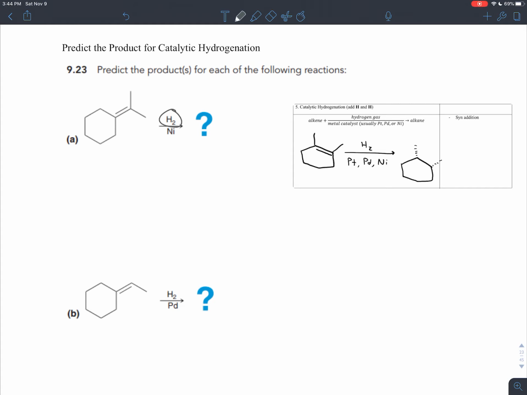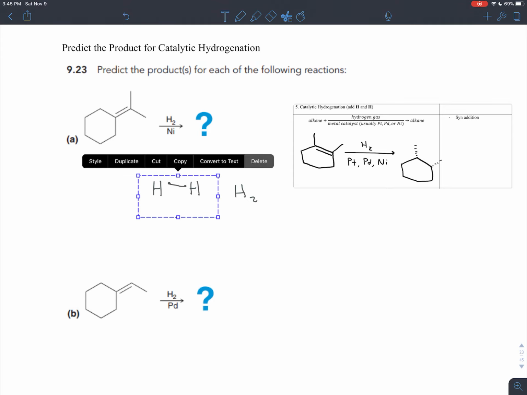In hydrogenation, you're adding exactly what it sounds like, hydrogen. Now hydrogen is diatomic. Hydrogen is in group 1A, it only has one valence electron, so it only needs one other hydrogen to come together and form a bond. And so that's H2. Now that's a gas at room temperature. There's a lot of fascinating stuff about hydrogen. The abundance of hydrogen in the universe.